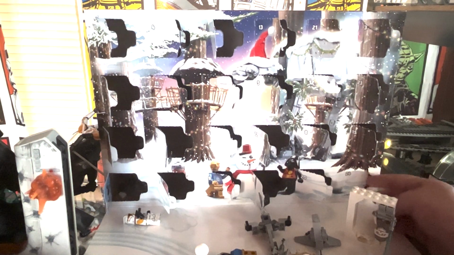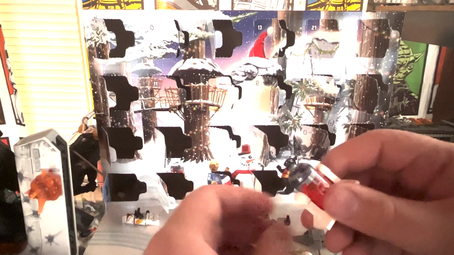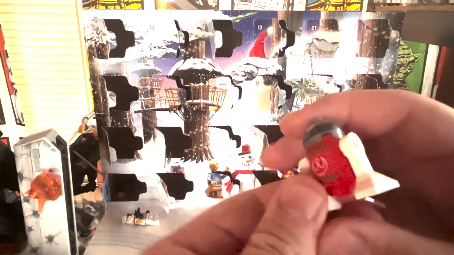The final day that we have is day 24, and that is R2-D2 with a C-3PO sweater on. He looks really cool. He has a little Rebellion symbol on the back, and it's pretty plain at the front. And yeah, he's a really cool figure to have.